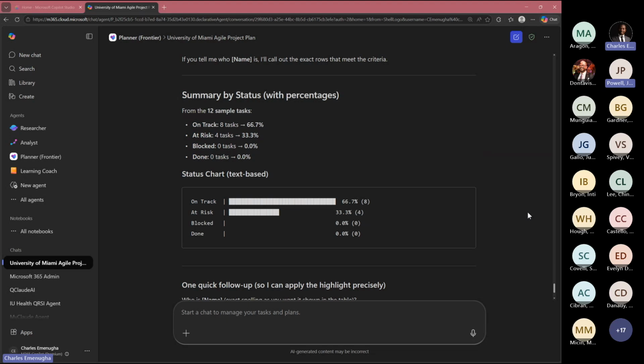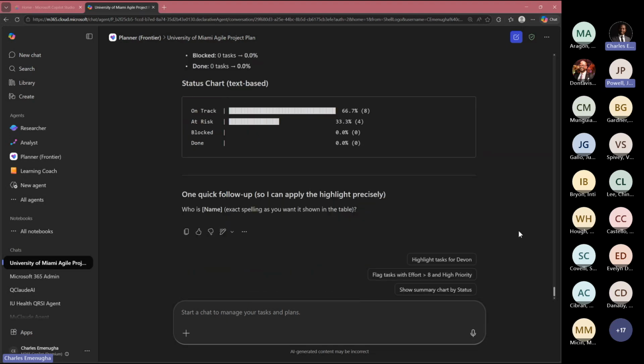We have 5 minutes remaining. Let's see if we can sneak in a few additional prompts. This is the part where I did say we're taking this a step further. Now, you might all be already familiar with Loop, that component that we created several years back that you could use for very simple task assignment. So let's see how we can use this same agent to leverage Loop.